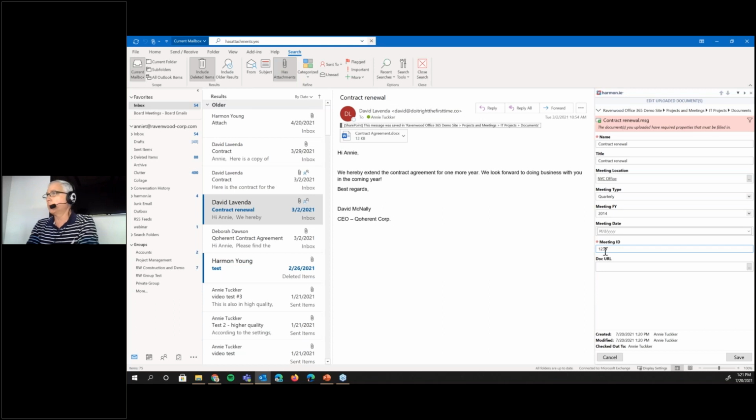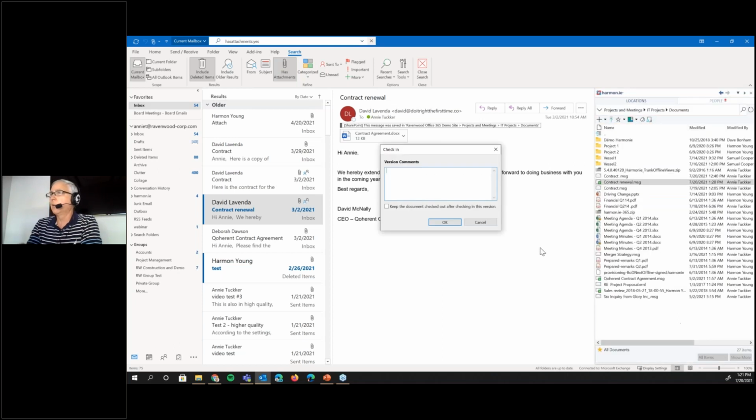So I'll just give it a meeting ID. Many of the things here are just taken from default values. And of course, if I have things like this, I have pop-ups. All the things that are supported make it super easy. There are drop-downs, there are selection boxes, all the things that make it super easy for people to just fill in the information. Many customers, if they have multiple metadata fields, often give defaults. They only have to select maybe two or three. It makes it very simple for people to fulfill the information management requirements.